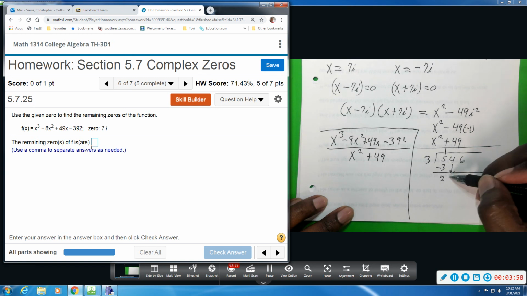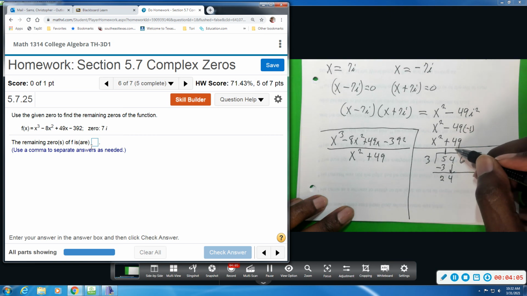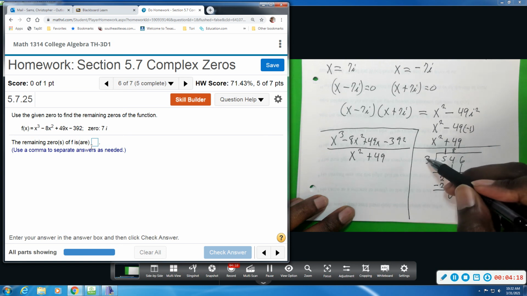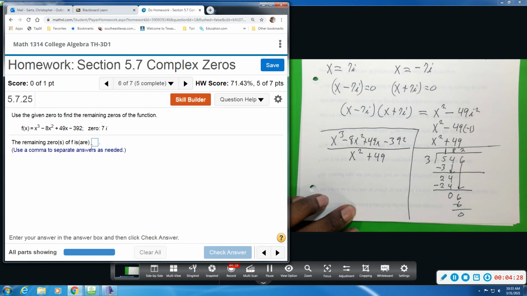Then I would be looking to see how many times will 3 go into 24. Well, 3 goes into 24 8 times. So 8 times 3, we would write 24, and then we subtract, so change sign, and then we would get 0, and we would bring down our last term. And then how many times will 3 go into 6? 2 times. This kind of worked out nice this time. And then 2 times 3 is 6. We subtract, and it ends up being 0. Now, normally when you just make up numbers, they don't work out nice, but it happens every once in a while.